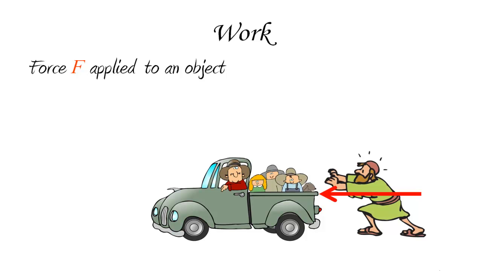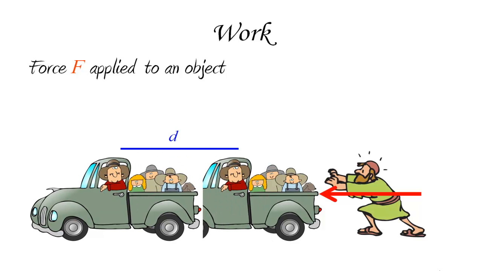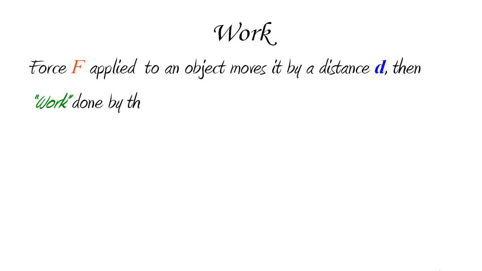Now, if in fact this truck stays there and goes nowhere, and this guy keeps pushing and pushing and pushing, the guy may end up being exhausted, but still hasn't done any work as far as physicists are concerned. Because in order to have work in the physics context, what we need is some movement. So this force must move the object by a certain distance d. If all this happens, so we have a force pushing an object and pushing it by a distance of d, then by definition the work done by the force is going to be equal to the product of the force applied times the distance that it has moved.